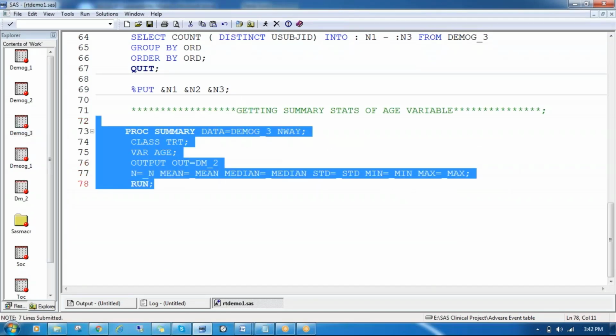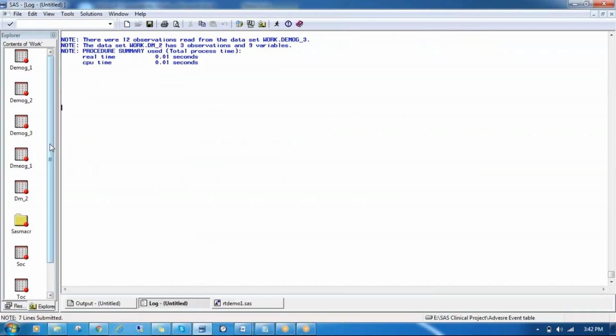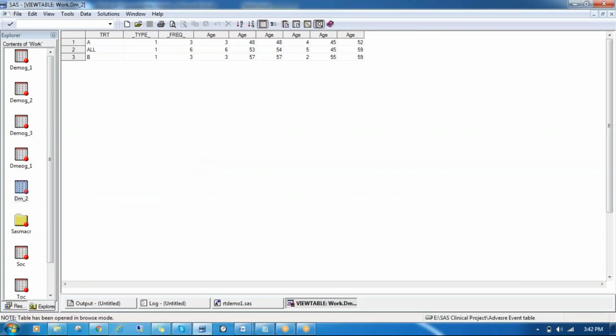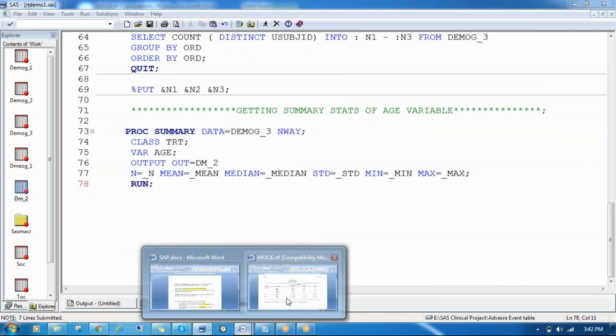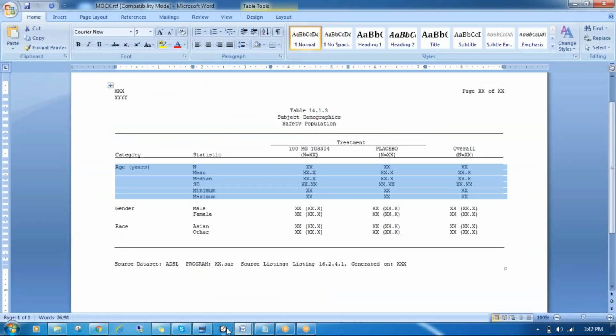If you run this and open dm underscore 2, go to the labels: the A treatment, all treatment and B treatment. This is the n, this is the mean, the median, the standard deviation, minimum and maximum. Now we don't want to put it as it is, because they mentioned some decimal alignment.